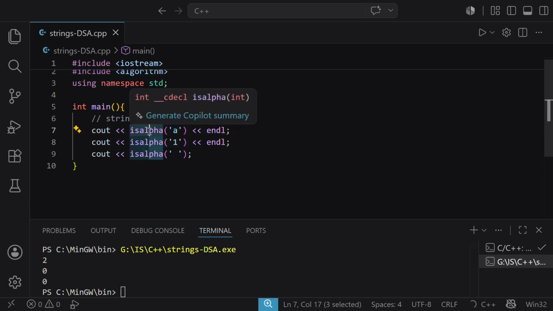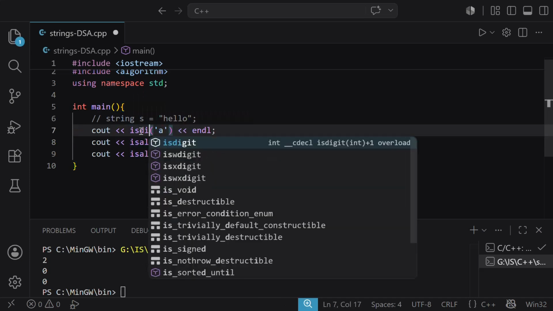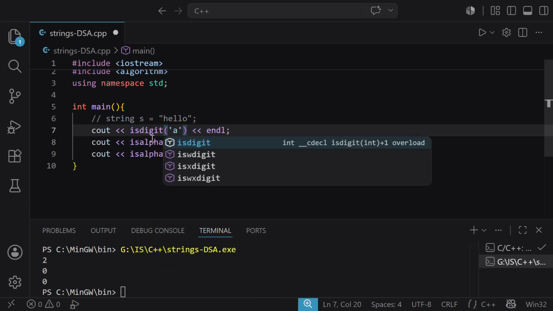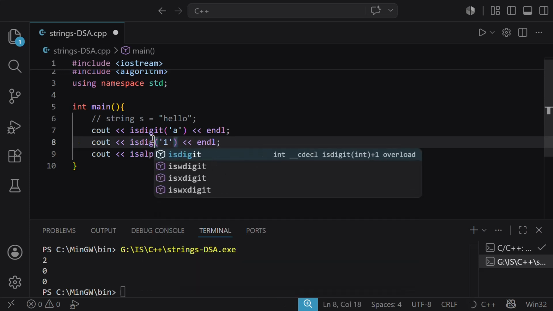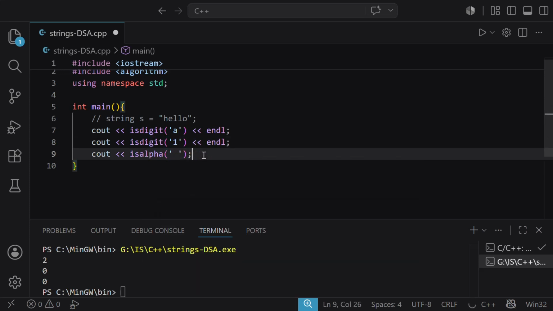So instead of alpha, we'll write digit, and let's see. Oh, it remained alpha, but it's okay.